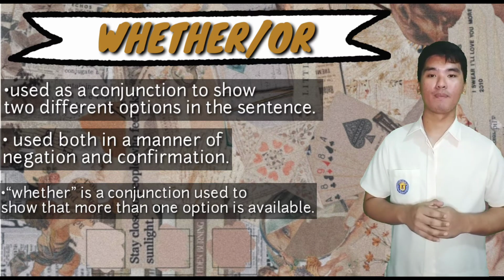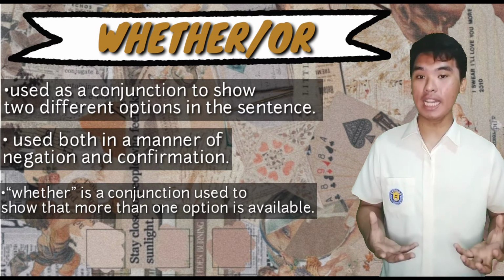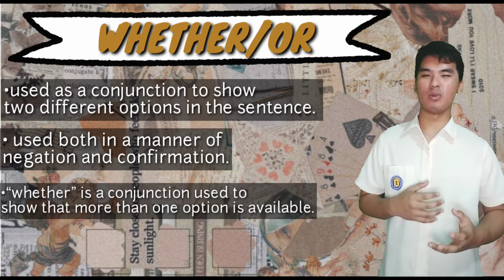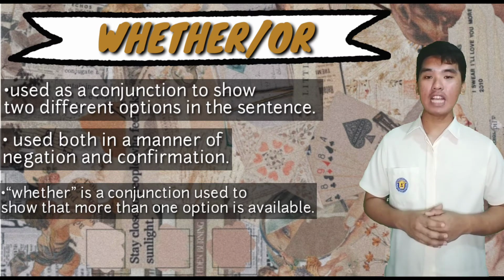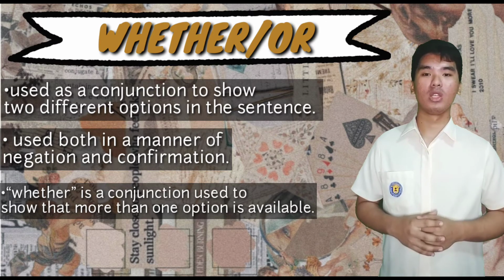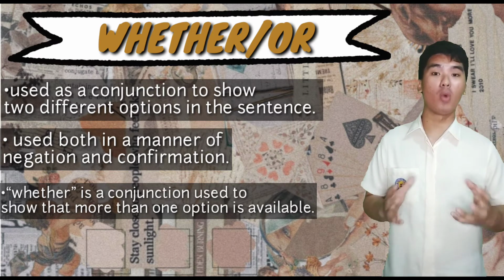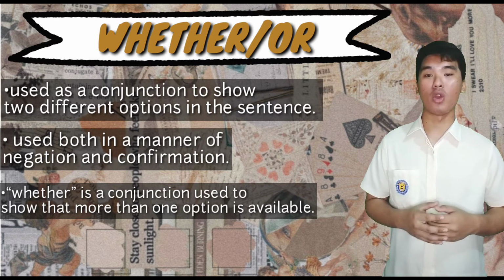Example would be, I can't decide whether to paint the wall green or blue. She didn't know whether he was laughing or crying. In casual conversation, people often add "or not" onto the end of the word whether, so that you will regularly hear the phrase whether or not.